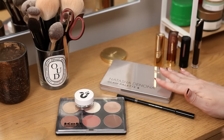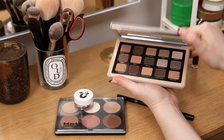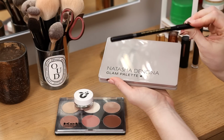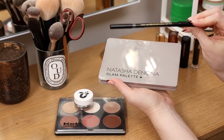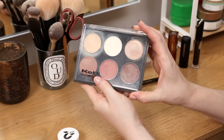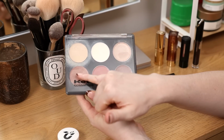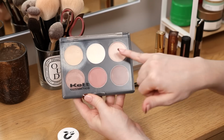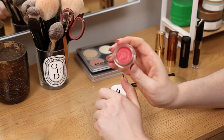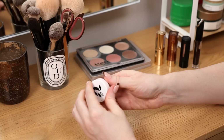Okay, I did it. The results are a little bit unexpected, but I honestly couldn't be more excited about them. So for eyes, the Natasha Denona Glam palette and the Victoria Beckham Satin Kajal Jewel Liner in the shade Night Flash to encourage me to make it a little more dramatic sometimes. For cheeks, we have this Kett Cream Fix custom palette. I think I'll especially be leaning on this shade, which I believe is called Bermuda, and then this really great wet look highlight. And I'm hoping that I will remember my promise to try some blush draping this season by keeping Phyto-Surgent's Simmer on deck.